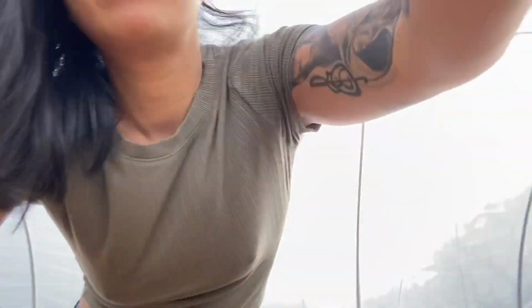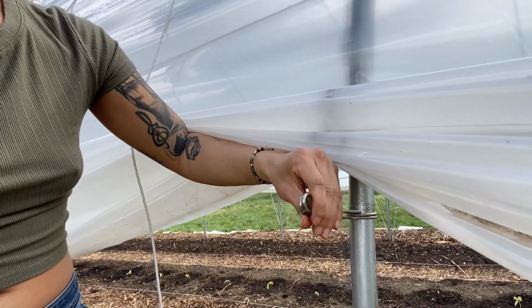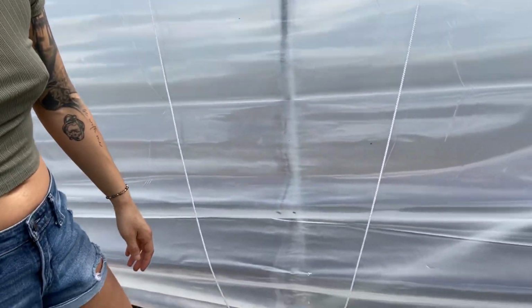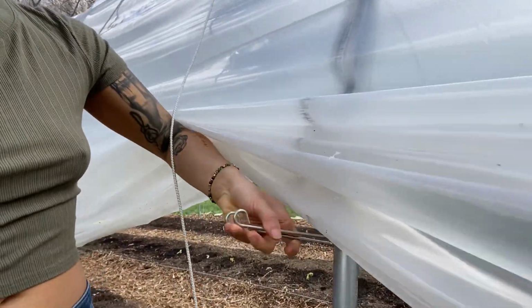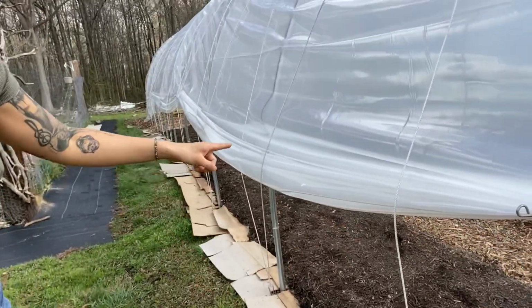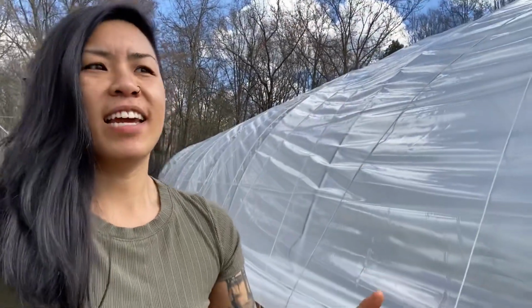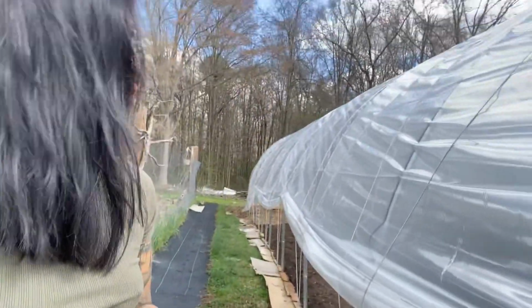Let me show you how this system works. The kit came with these parts right here. These are just little bars that you can twist and turn. When you turn it on the inside, you can just drop down the plastic and drape it, close it up. When it's a hot day, because your plants, they'll wilt if they get too hot, you just set the plastic on top of there like that. And there's 3 of those on each side of the tunnel, so you can vent it and give it some airflow during the hot days. It's a really cool design.